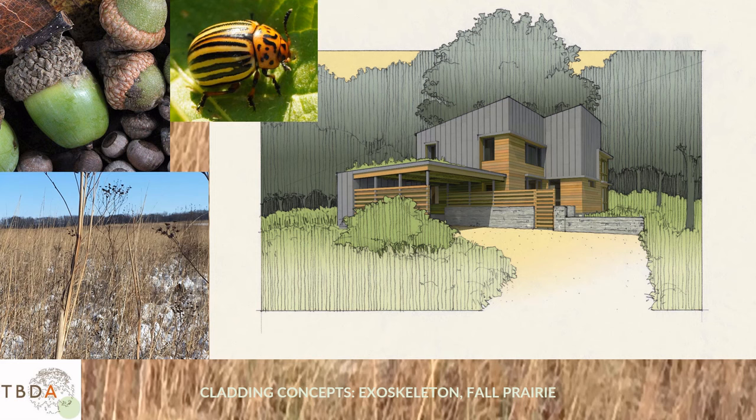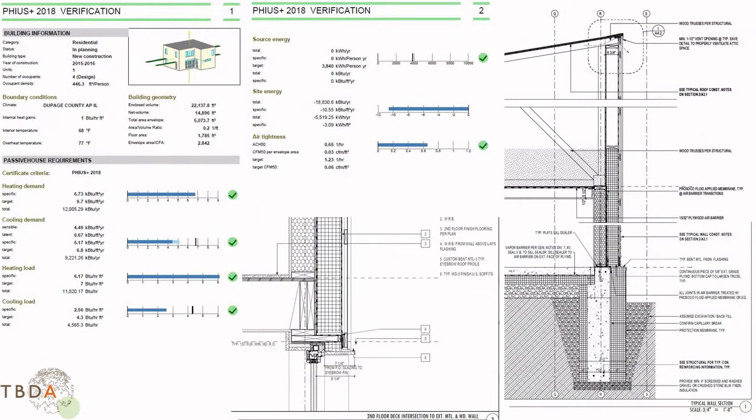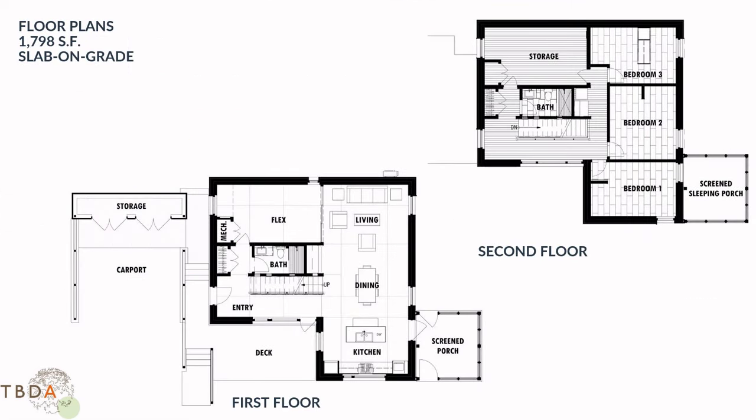I think of design as a spiral connecting concept to details — every joint, every piece of hardware needs to be studied, documented, and approved by client, concept, and performance requirements. We zoom in, we zoom out, we spiral. Here are the floor plans. North is up, so you can see the main hall where the stair is opens to the sunlight and the front porch. The house is only about 1,800 square feet with no basement, so the flex spaces in the northwest corner of each floor are important for overflow functions like storage and flexible use as the family ages.